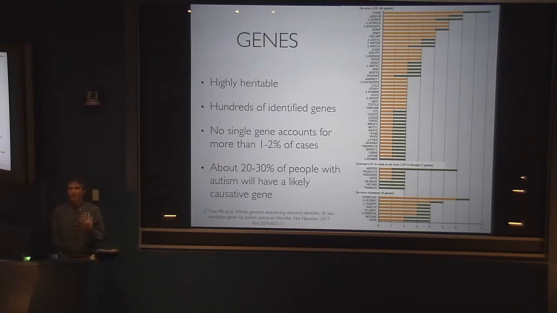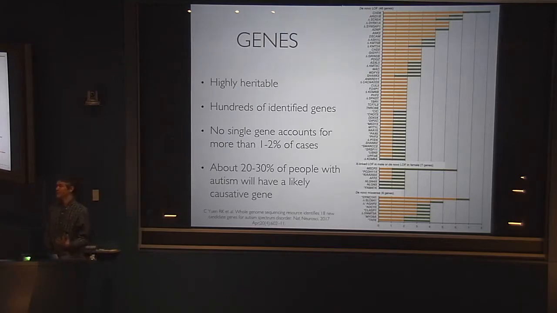But ultimately, the story that comes out is that it's highly heritable, and heritability indices, depending on the paper you study, go up to around 0.8 or 80% heritability. But there are hundreds of identified genes, with no single gene accounting for more than 1 to 2% of the cases. Usually, if you go for a larger sample, in around 20 to 30% of that cohort of patients will you be able to identify a likely putative genetic cause. And in the other 70 to 80%, you will not be able to identify a genetic origin. That doesn't mean there isn't a genetic origin, and given the heritability, it's almost certain that there is, but we've not yet been able to find it.